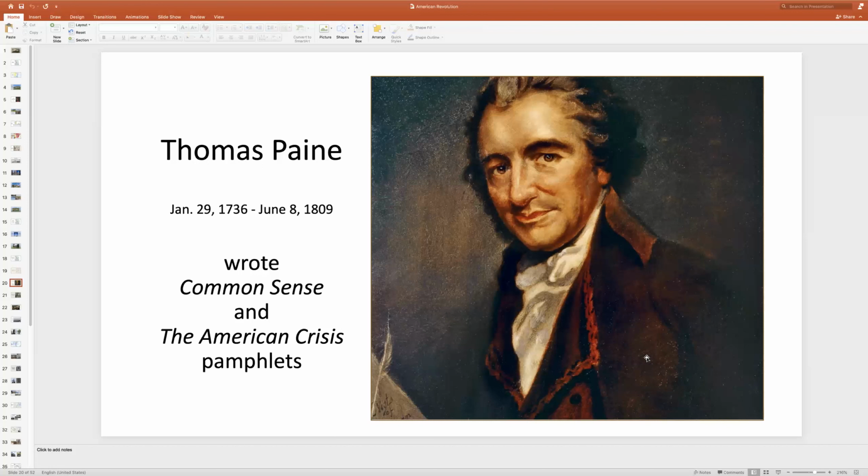He says basically, society and government have different origins. Society is produced by our wants, government by our wickedness. Society promotes happiness positively by uniting our affections, the latter negatively by restraining our vices. The first is a patron, the last is a punisher. So he says society in every state is a blessing. Government, even in its best state, is but a necessary evil. In its worst state, an intolerable one. And he called George III the royal brute of England.